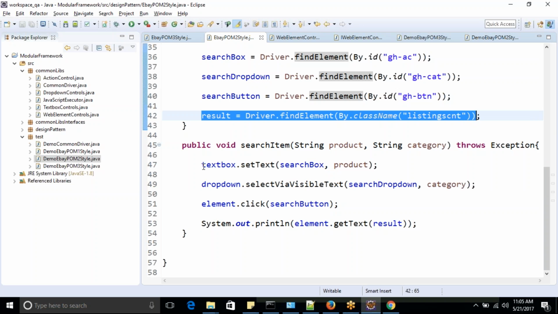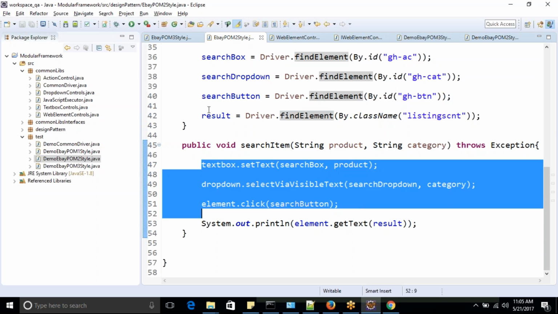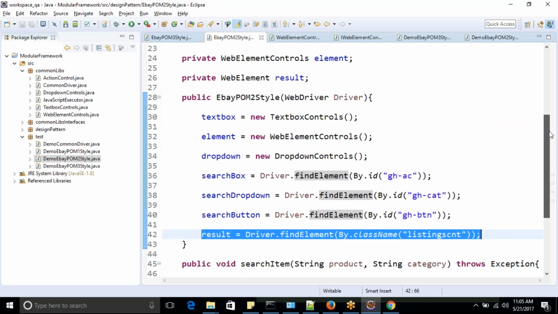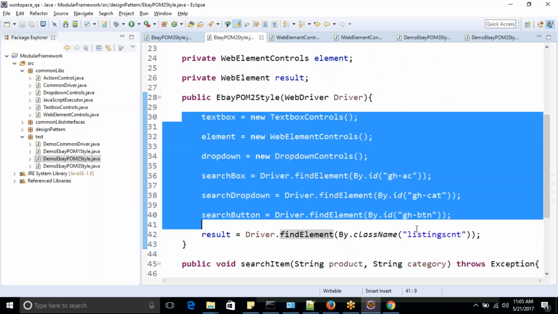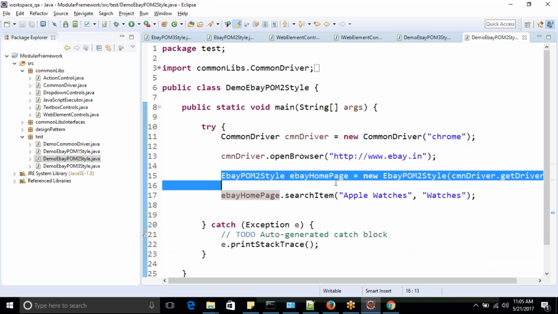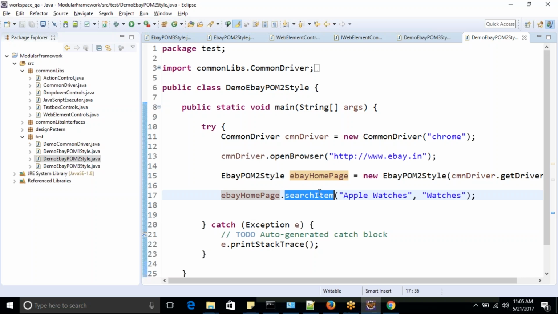It will come only after this operation, but we are trying to initialize it before this operation in my constructor. And this constructor is being called just after you open the browser, not after the search button, after the search method. Getting the point here? Is it clear, Rupesh?